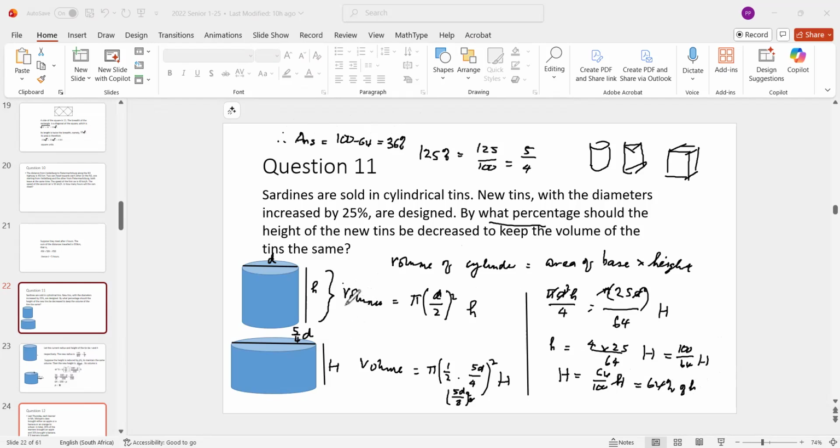So you have to find out what the connection is between the small h and the capital H. And if you use the fact that these two volumes are equal, then the mathematics kicks in, cancel off the like terms, and find small h in terms of h, or capital H in terms of h. That's what you needed. You needed to know what is the new height. The new height, if you make it the subject of the formula, you see it's 64 over 100, which is 64%. So the new height is smaller than the original one, and it's 64% of it, so it has to be decreased by 36%.